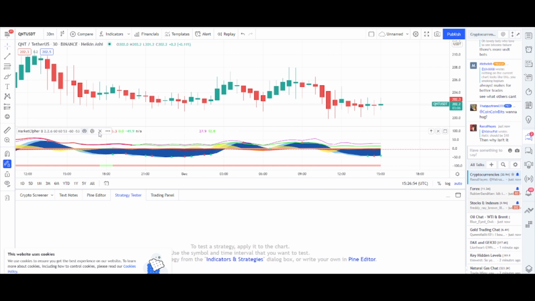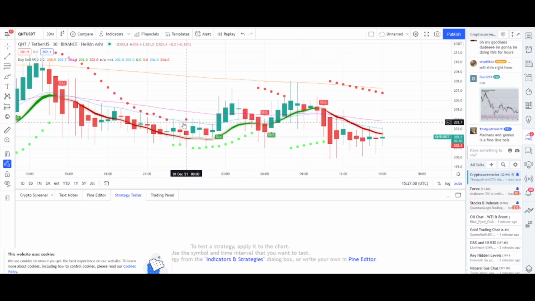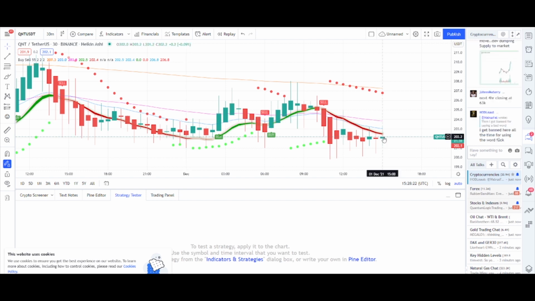And it gives you these little red dots, dot, dot, dot. And right about here, it changes from red dots, downward price action, to positive green price action. Now it comes up here to sell, and you can see people sold, but now we have these green dots. So it hasn't flashed a buy signal yet. My bet would be, in a couple cycles here, it's going to flash you a buy on Quant because the price stopped going down, and you have the green dots. I think it's going to start showing a positive trend.